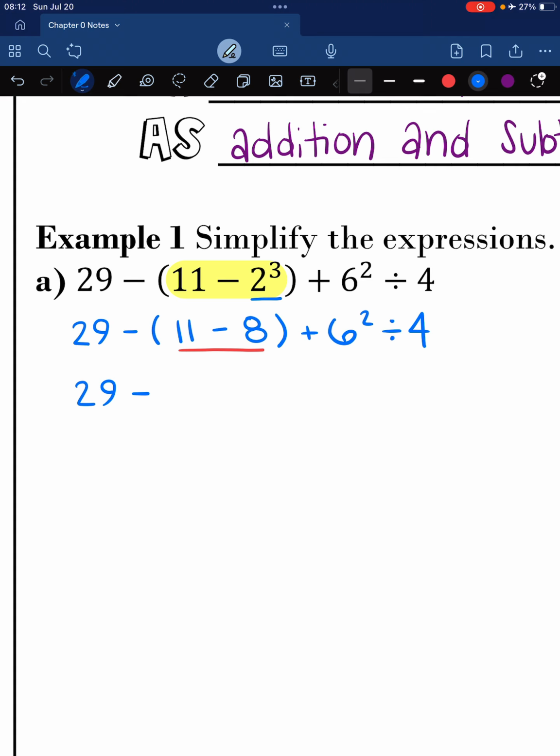So I'm just going to change one thing at a time, and you'll see me underline that thing that I'm changing so I can keep track of what I've changed, and I'm going to copy everything else down exactly the same. Okay, I got rid of those parentheses. Next up is exponents. I do see an exponent, so I need to go ahead and evaluate that.